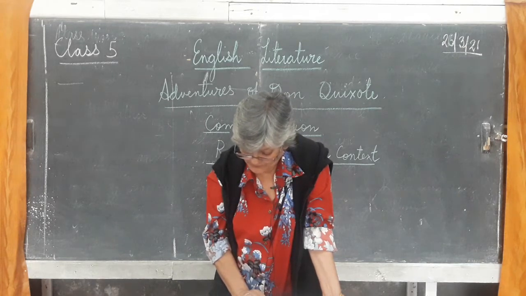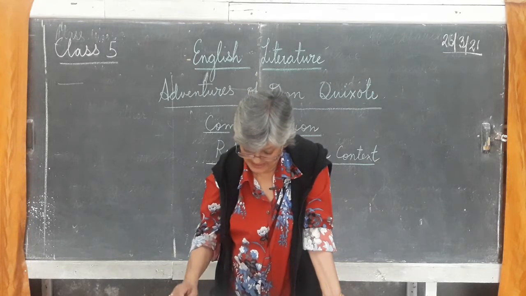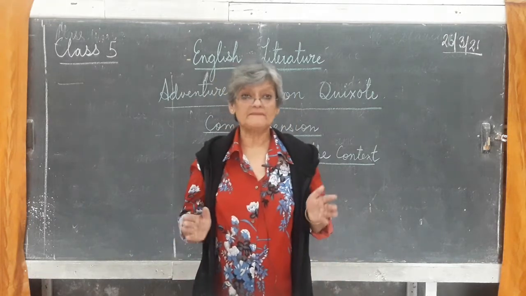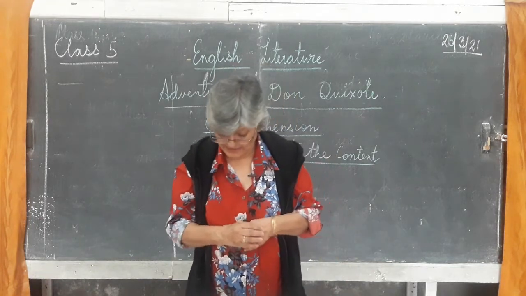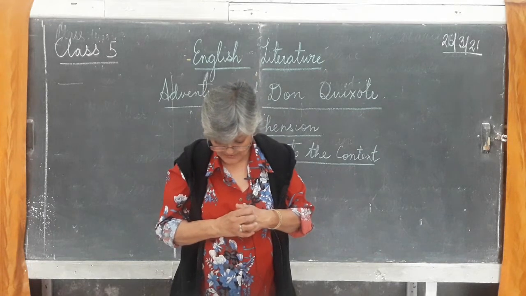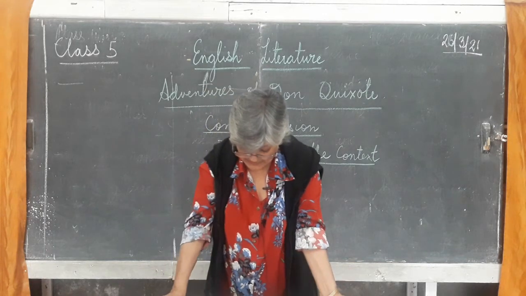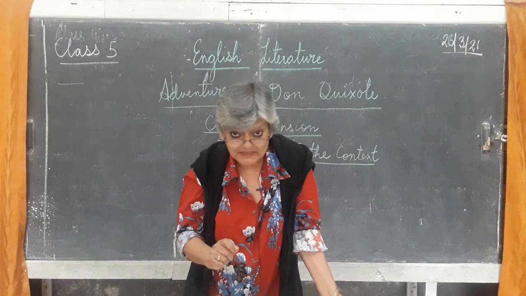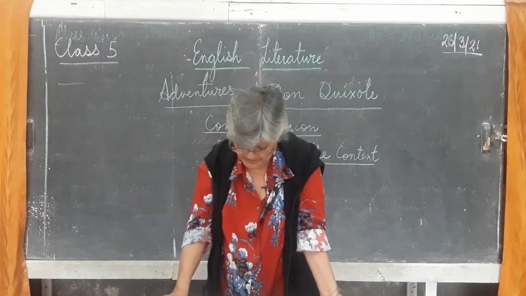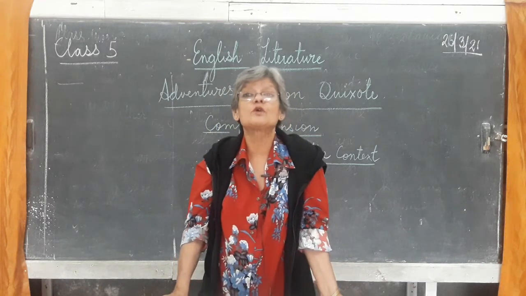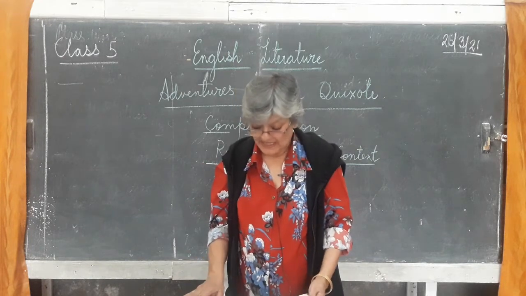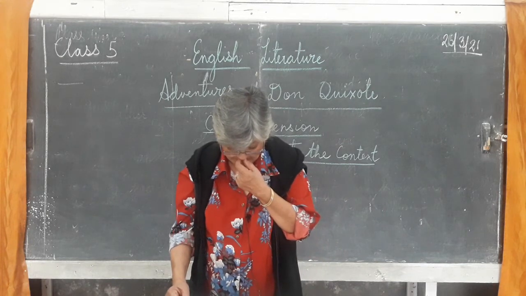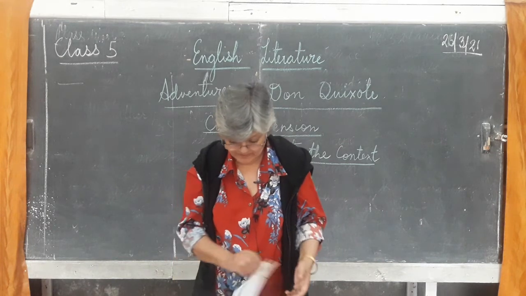What is the main reason for friends and neighbors finding him amusing and distressing? Because the neighbors found him very amusing as well as distressing, because he did many strange things, and because of the strange things he not only amused his neighbors and distressed his friends, but he made himself famous throughout the world. That is there. I hope you have understood that much. Yes, why? Because it is strange things, that's why.